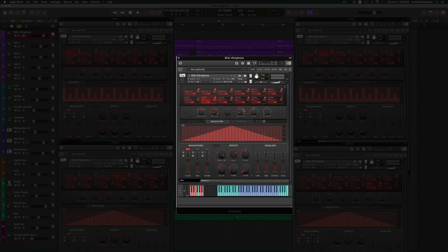Now I'll just point out the three little things I didn't point out before, which is our sequencer right here. Then you have our modulation and a filter LFO, and the rates of these can be adjusted simply by pushing this little arrow here. Finally, we have our microphone mixer. You see we've been using close mic, but we also have mid and room mics, and then an equalizer over here.